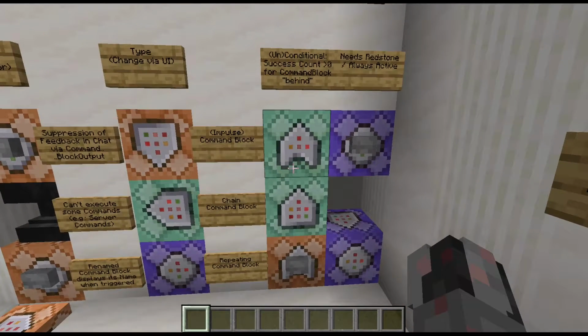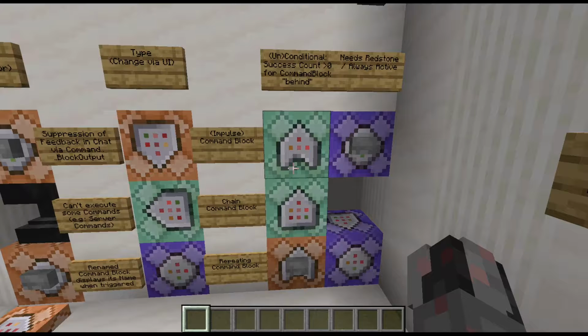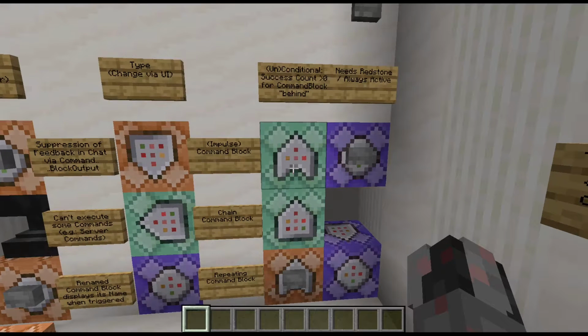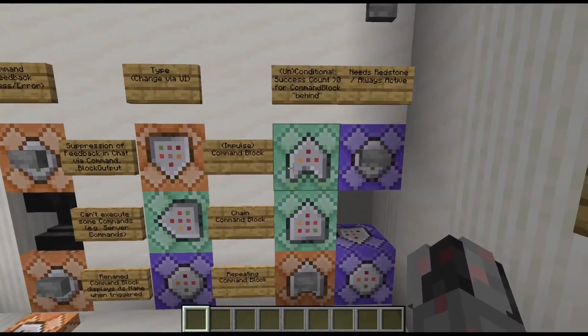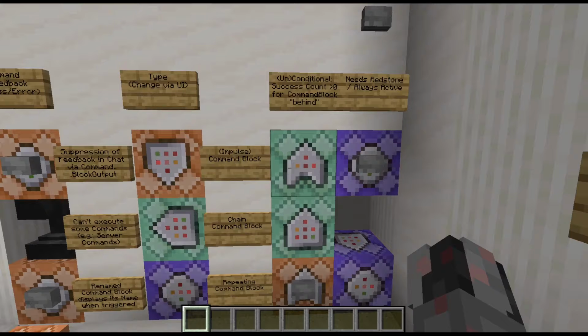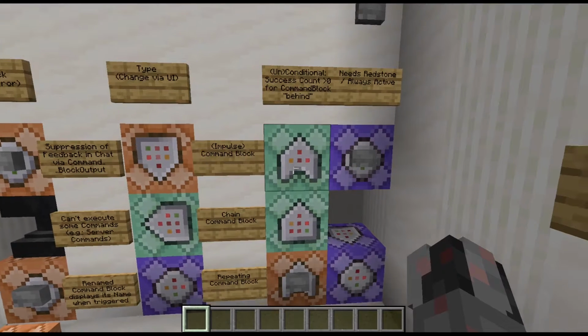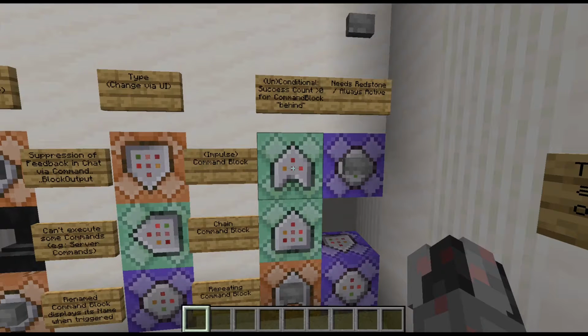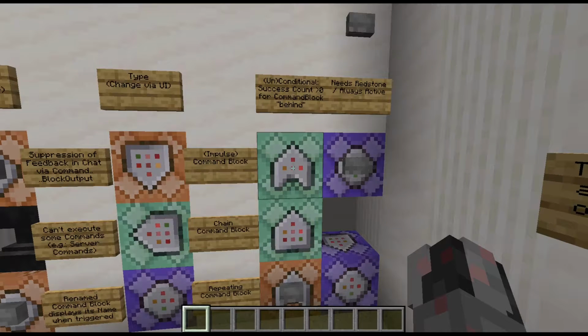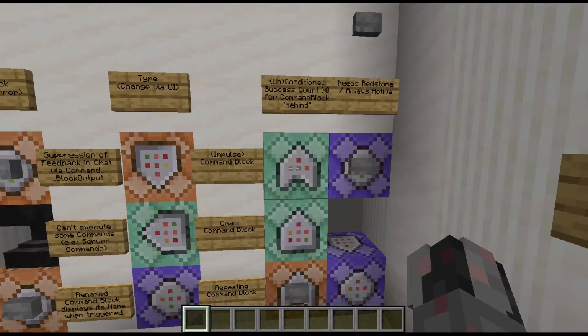What does this mean? Well, if the block is set to conditional, it checks the block behind it. And with behind it, I mean really behind it concerning the arrow on the block that makes the check. If the block behind the command block is also a command block and has a success count greater than 0, then the command block that makes that check, that is set to conditional, will also execute.